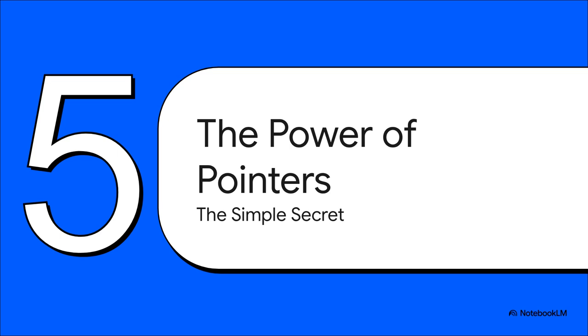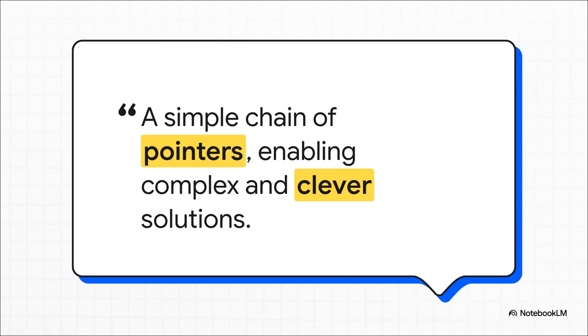So, here's the main takeaway. All this amazing stuff, reordering your songs, finding the middle of a huge list, building these high-speed caches, it all comes down to one single, incredibly simple, but powerful idea. It really is just that, a simple chain of pointers. But it enables all of these complex and really clever solutions. The power isn't about storing data in one big, rigid block. It's about the relationships, the pointers, the links between all the little pieces.